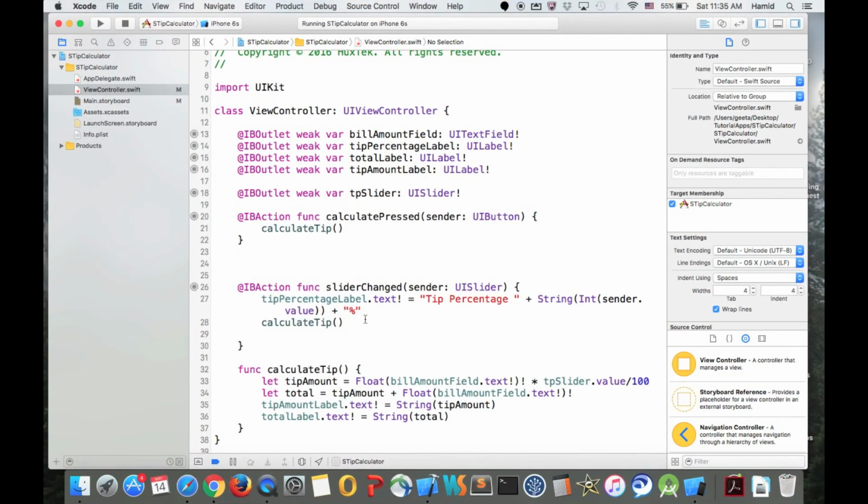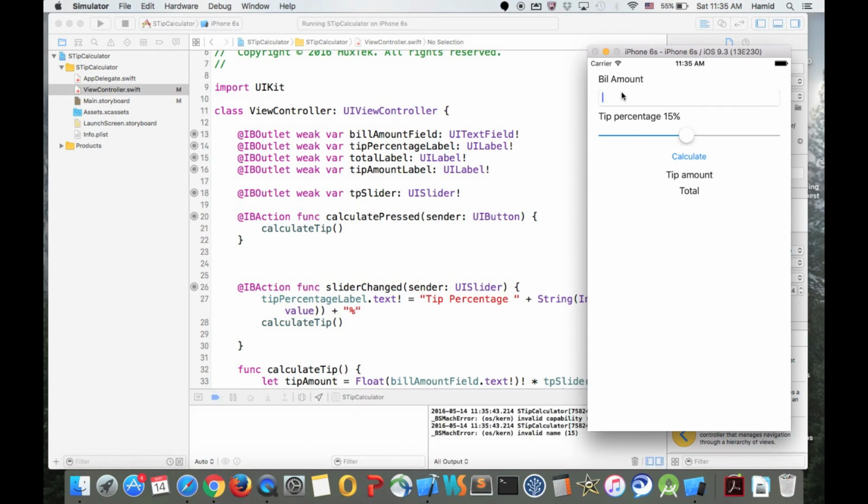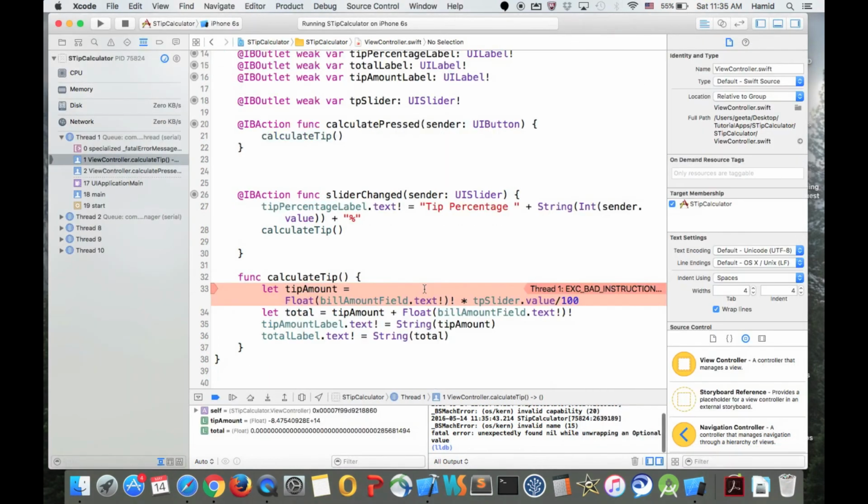Okay, one last thing which is really important, and it's basically a topic, and I take this opportunity to show you the issue and then talk about the topic. So for our calculate tip, there's an issue that if the user doesn't type anything or types some strings inside of here, it will crash the app. So for example, if I click calculate, you will see the app will crash. And why? It will stop right here.